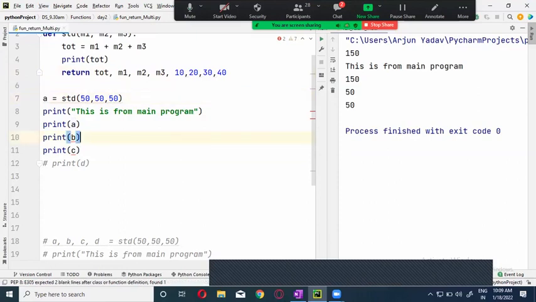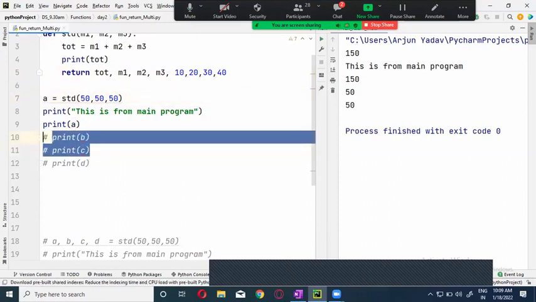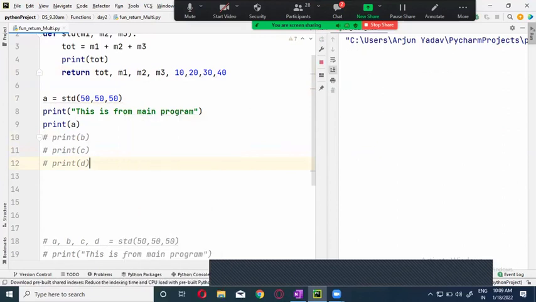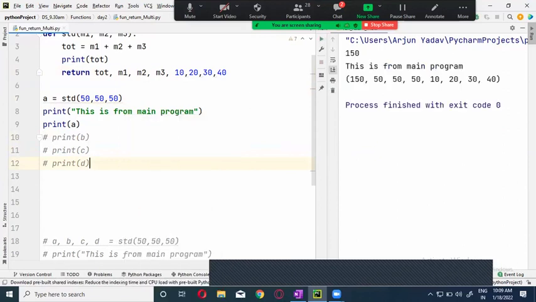Okay, now let me show you this. I'm just removing this. Can you see it? Okay, all of them we got in the form of a tuple. That's why I said it. Tuple is a default sequential data type or data structure which Python uses to display the values. This is the default one that Python will use.